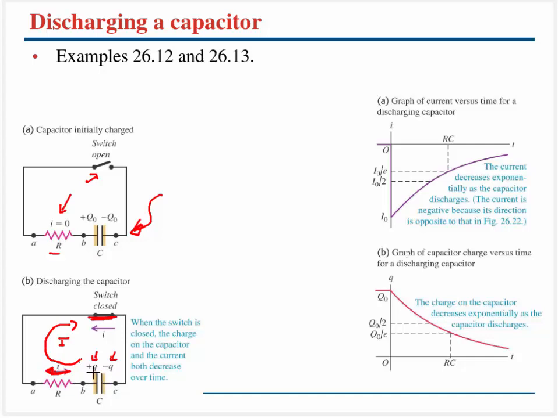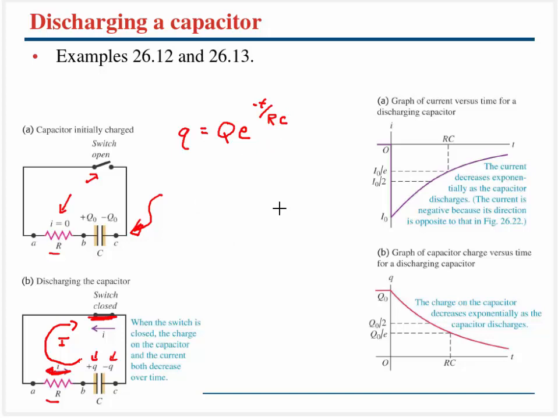At some point, all the charges will have emptied off the capacitor, and the power will have gone to the resistor. So we could write our charge as a function of time to be some initial charge multiplied by the exponential e to the negative t divided by RC.